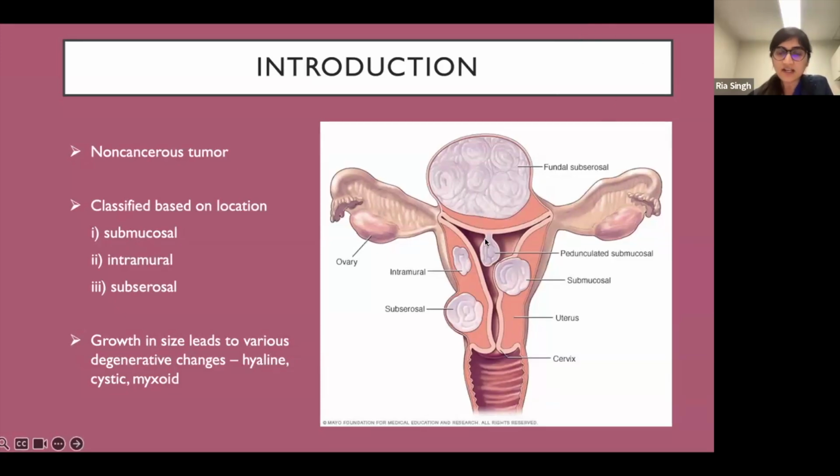As you can see here, these fibroids can grow very big in size, as we can see in this fibroid, which is in the subserosal layer and is within the fundus region of the uterus. As they grow in size, they tend to outstrip their blood supply, because of which they start degenerating. Basically, there are three types of degeneration that can happen in a uterine fibroid. It could be hyaline degeneration, cystic, or myxoid. Degeneration in a uterine fibroid is a very common complication and is seen in about two-thirds of presenting cases.